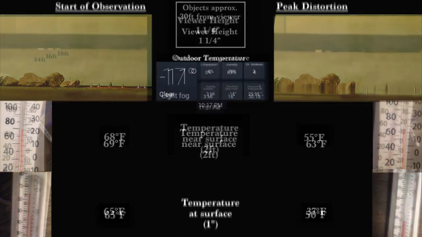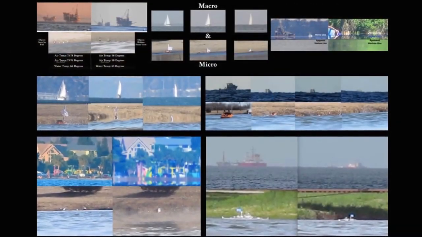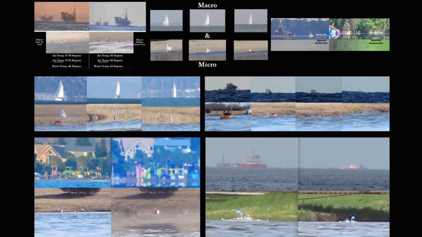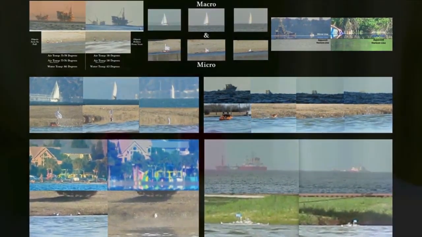The bodies of water we use are usually no more than 600 feet. And at 600 feet, there would only be approximately 1/10 of an inch of curvature drop on a sphere of our given radius. And from our viewing height of approximately 1.5 inches, the geometric horizon would be over 2,200 feet away.